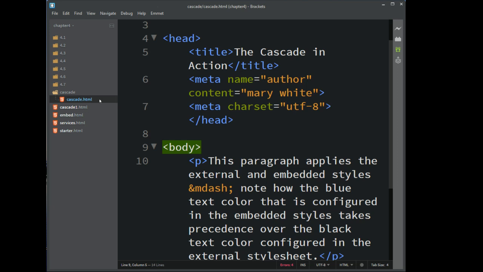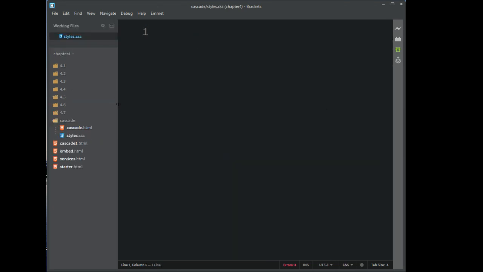Inside that folder, I'm also going to create a site.css or styles.css. It doesn't matter because it's in this folder. So I'm going to right click and do new file. And I will do styles.css, and this is the cascading styles we want to create for the body. We're going to create a background color of yellow and a text color of black.